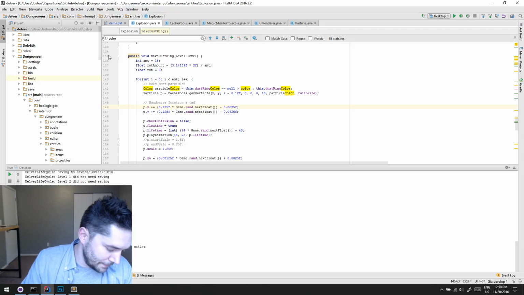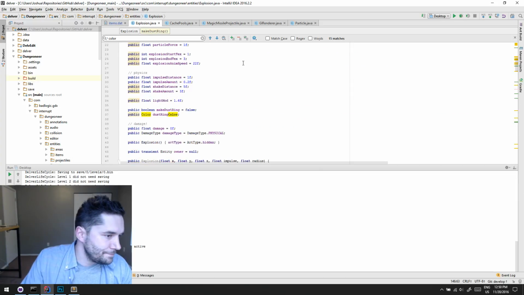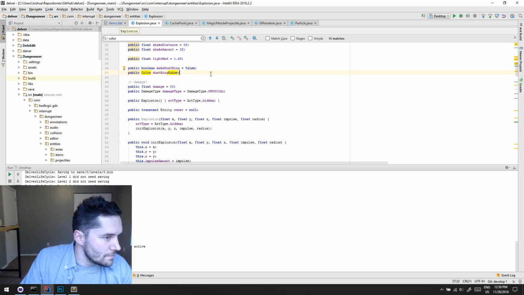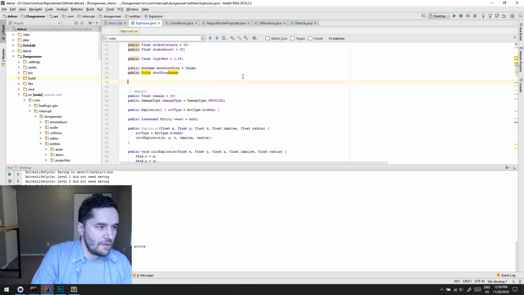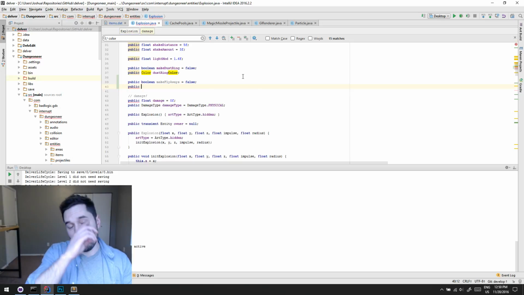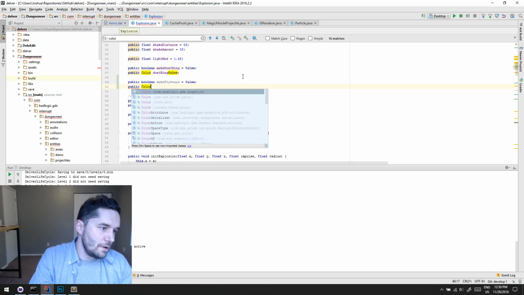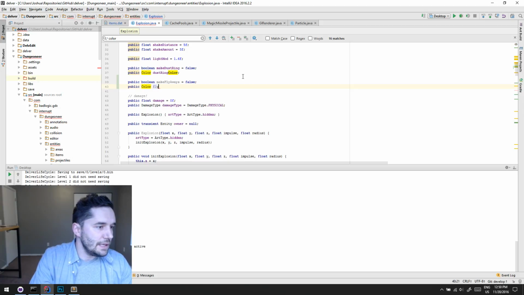So I think I might just do something similar to how we have a dust string. Maybe we'll have a public Boolean make flyaways. I'll call those false, and we'll have a public. This is just prototyping code right now, just to see if my thoughts are even going to be legit. So public color, fly away color.